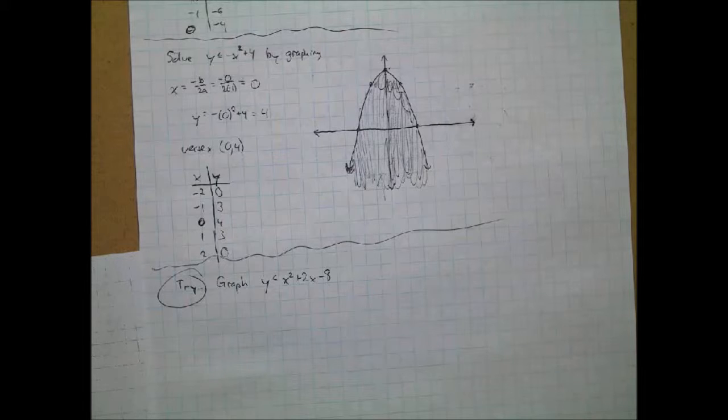The vertex, right? So in this case, it is a minimum. So second trace. Then you use the minimum command. The calculator kind of guides you through what to do here. Go to the left of your minimum there. Hit enter. Then move to the right of it and hit enter. Then go down to the guess. You want to get down close to it, it doesn't have to be exact. Hit enter, and then voila. There's your minimum. There's your vertex.